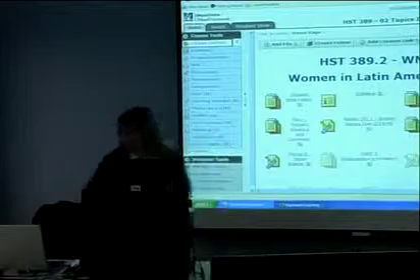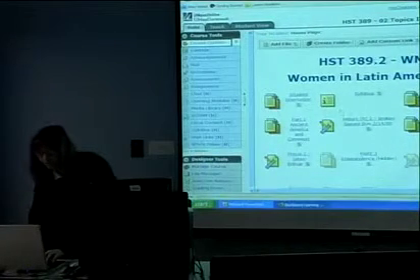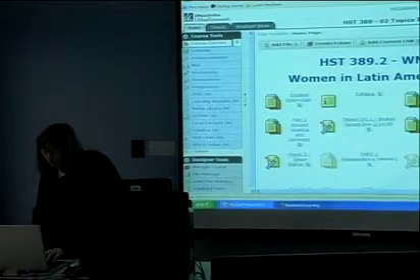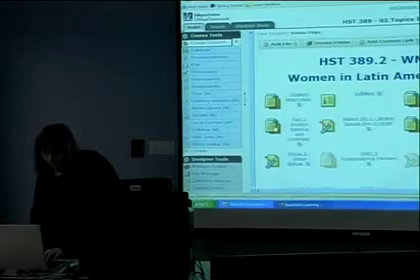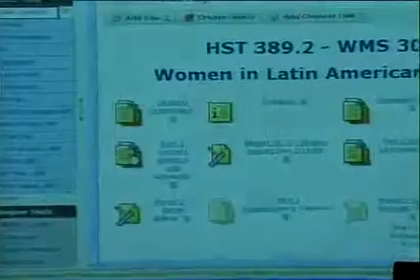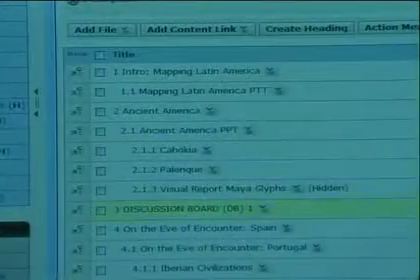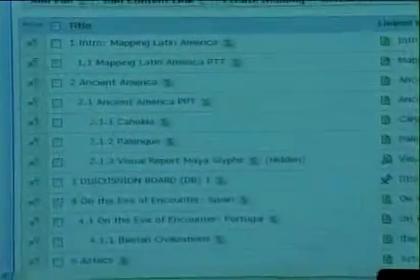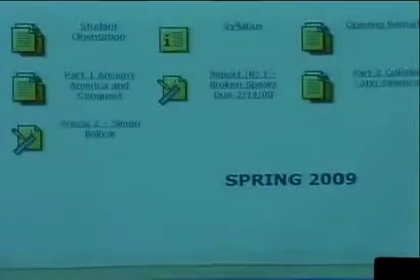Then I have the syllabus that is downloaded here. Then I have opening remarks and part 1 of the class. So for instance, Ancient American Conquest. We went through this already. So they go here, right? And this is the student view, right? They go to part 1 of the class, and they're going to find different forms of presentation here.